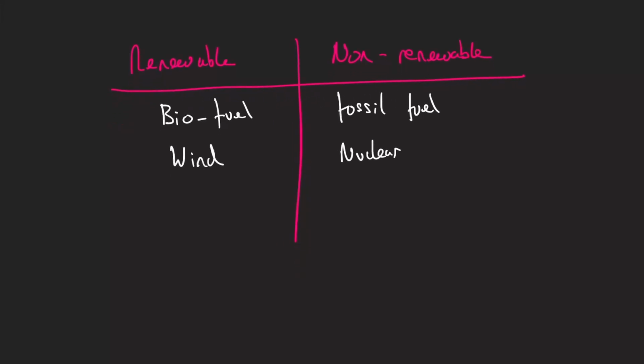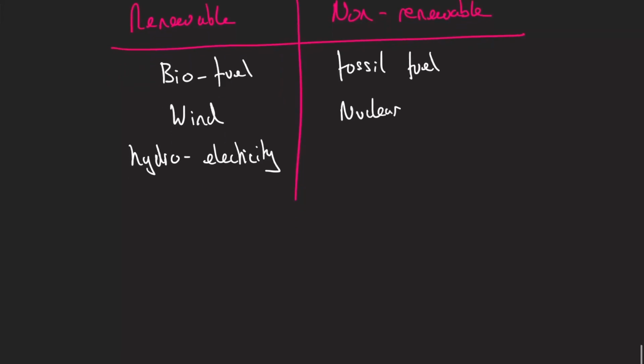Next one you have is hydroelectricity. Hydroelectricity, again, is an example of a renewable energy resource because essentially it comes from water. Because we don't have a finite amount of water in the world, we call it renewable. Or we do technically have a finite amount of water, but we don't actually use up the water when we do hydroelectricity. The next one is geothermal energy.